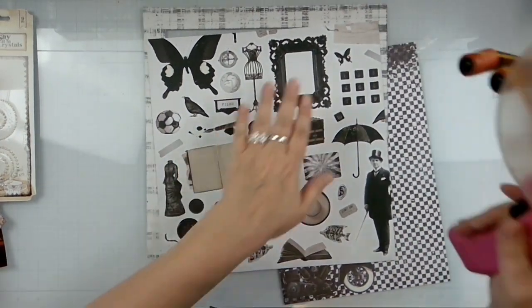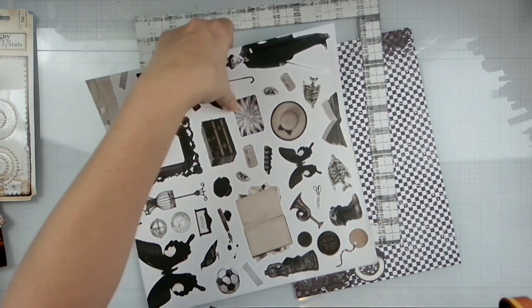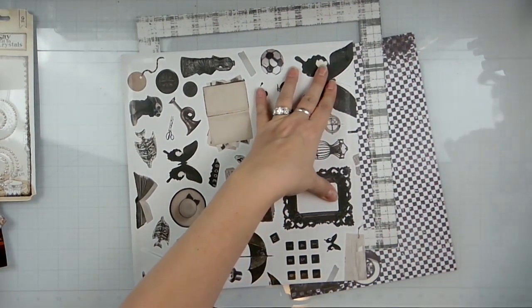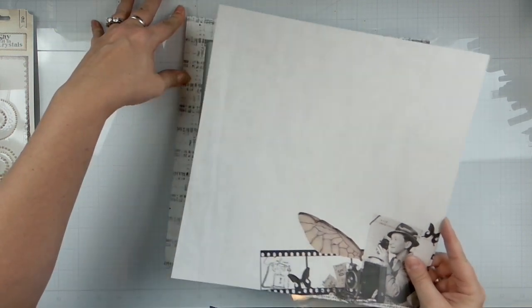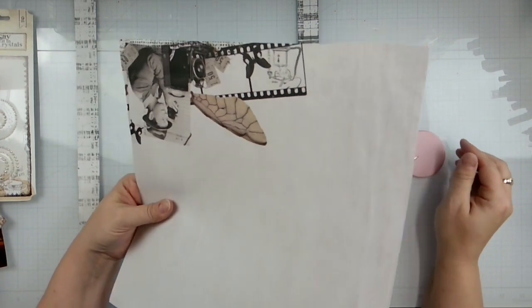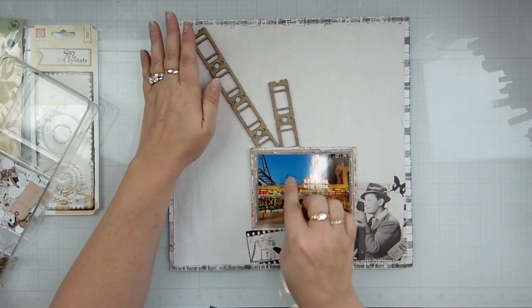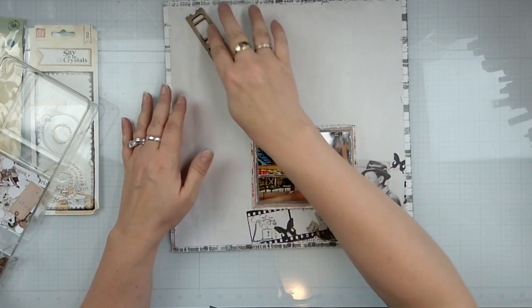I was very sad to use this piece, but sometimes we've got to make sacrifices. Don't you wish sometimes that the scrap of paper was not double sided? Thinking with the vintage feel we've got going on here, we just need to rough this up. So I'm going to mat my photo, rough that all up, and I'll be right back. All right, so I've got this all scuffed up and matted. I've got this popped up and I've cut that chipboard in half.